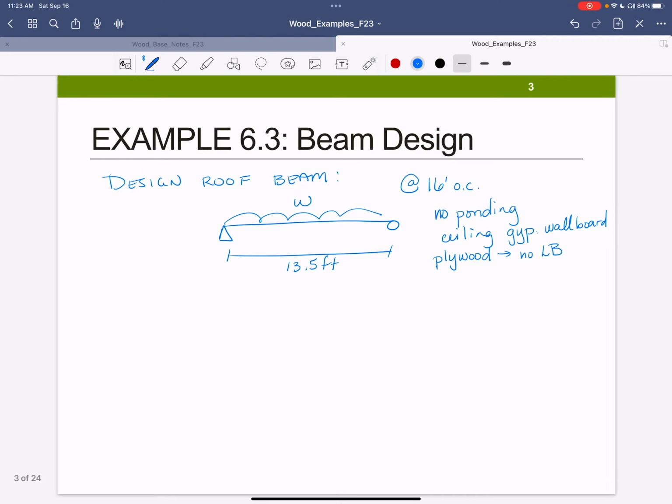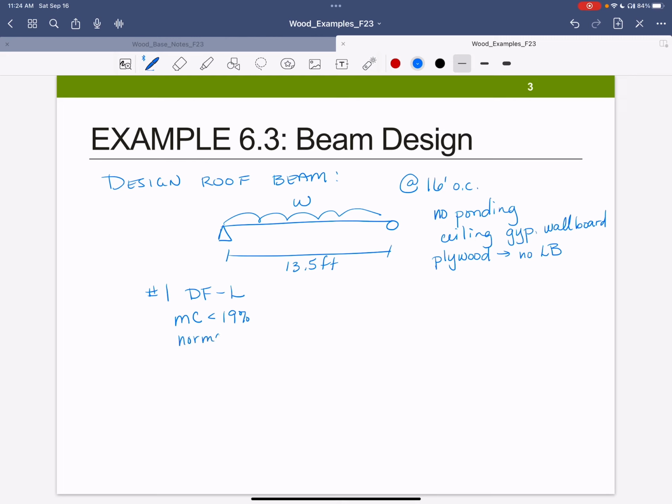And we're going to use a number 1 Douglas fir-L. I think that's large. The moisture content is less than 19%, which is what we're always assuming for structural purposes, and normal temperature conditions apply.